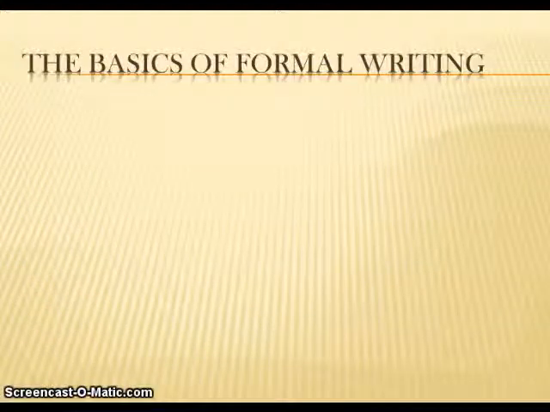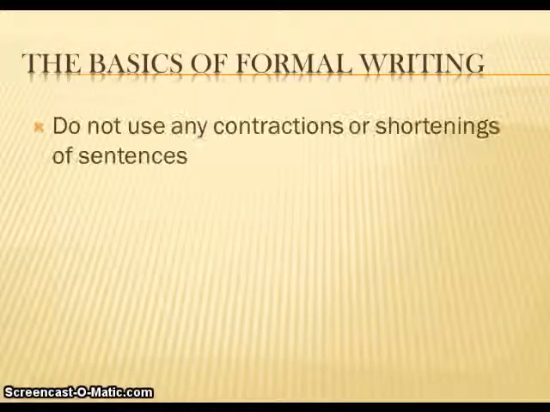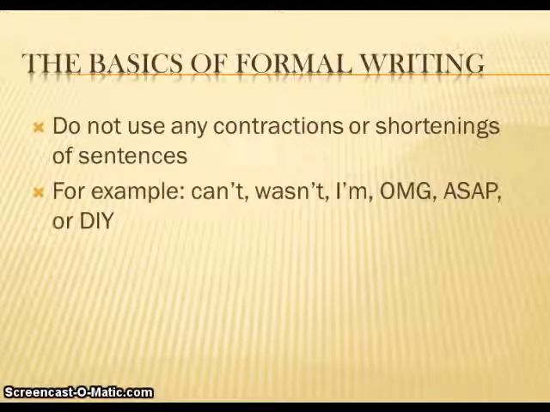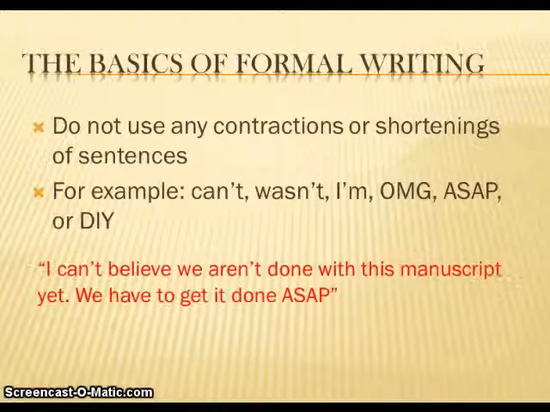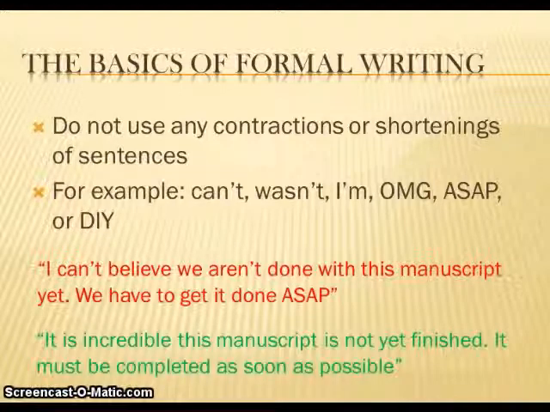Another thing that is highly prohibited is the use of contractions and shortenings of sentences, such as can't, wasn't, and I'm, and OMG, ASAP, and DOI. Use instead the correct words and write entire sentences. For instance, refrain from writing sentences like, "I can't believe we aren't done with this manuscript yet. We have to get it done ASAP." Phrase it instead, "It is incredible, this manuscript is not yet finished. It must be completed as soon as possible," which will add a more formal feeling to the entire text.